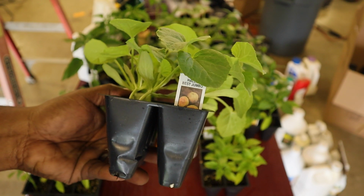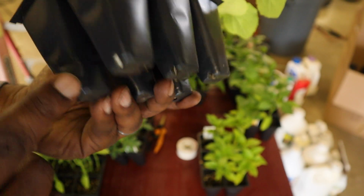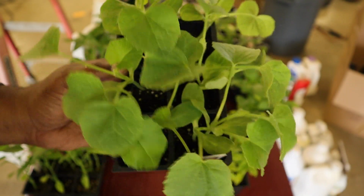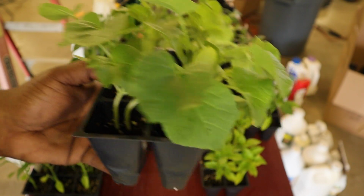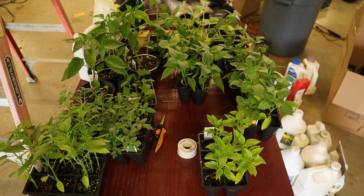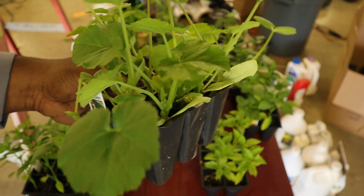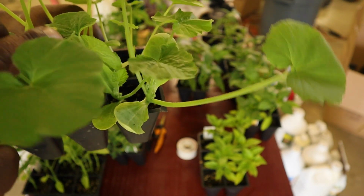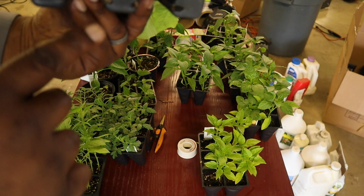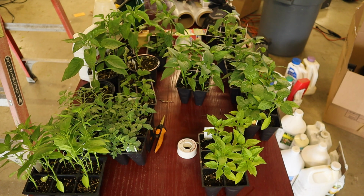These are the Hale's Best Jumbo. You can kind of see some of the roots coming out of here, so I definitely want to be up potting these. Unfortunately, with these I might plant some into the back field and around the property, because those I want to get established as soon as possible. These are zucchinis, just the regular gray zucchinis. I love me some zucchinis. Doesn't look like I can see too much root system popping up through here, so we might be good. So those four are the major ones I want to get into the ground.